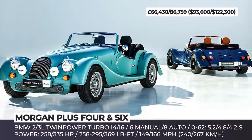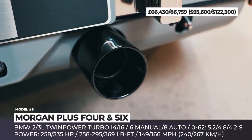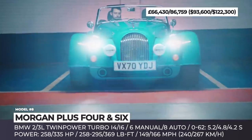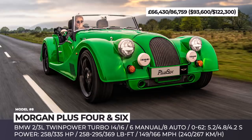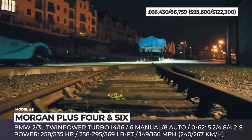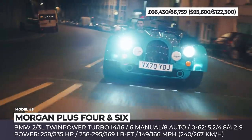Morgan Plus 4. Not without periods of financial troubles and frequent changes of ownership, the UK Morgan Motor Company continues its tenure of manufacturing bespoke automobiles that has lasted since 1910. The cars keep their purest CX-generation bonded aluminum architecture with wood elements for framing the body shell. The Plus 4 and Plus 6 models are the latest Morgans, equipped with BMW's TwinPower Turbo inline-4 and inline-6 engines, which respectively peak at 258 and 335 hp. The inline-4 can be optioned with a 7-speed manual transmission, but the 8-speed automatic is a more common option and allows more torque.